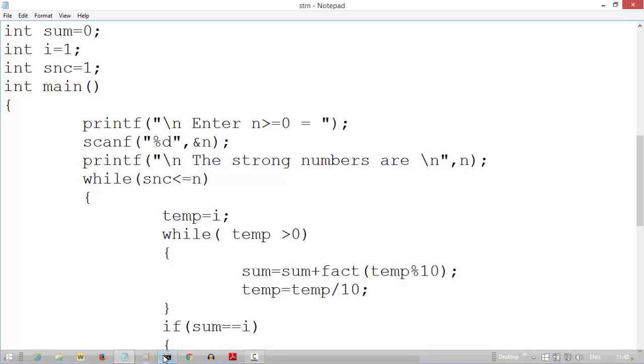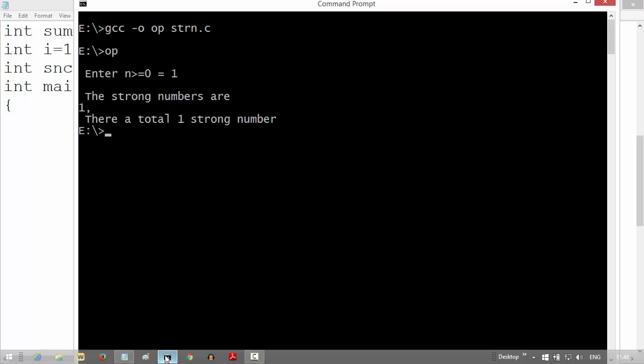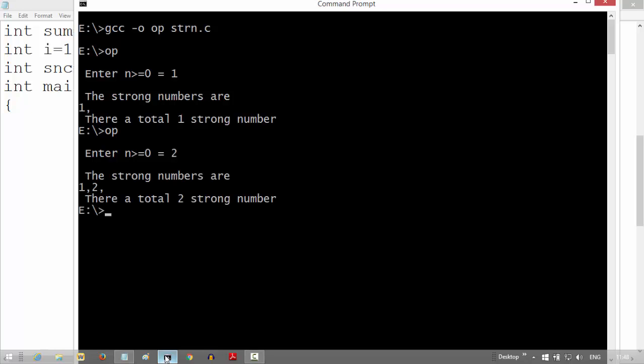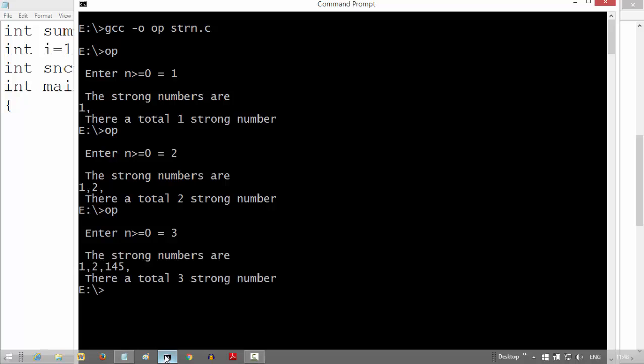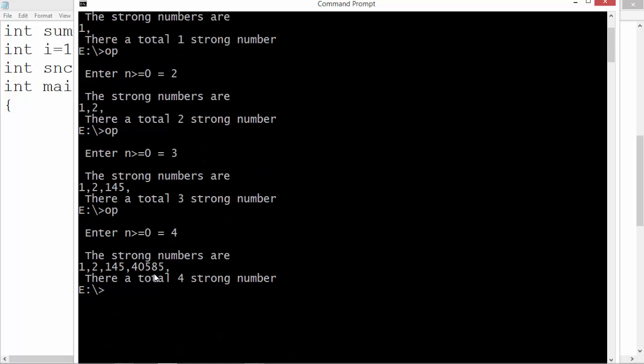Alright, so let me go back and do the recompile. I want one number, so there only one factorial is 1. I take two numbers because 1 and 2, 2 factorial is 2. I take the value of n to be 3, so 145. When I take the value of n to be 4, wow, so it is 40,585 is actually the strong number.